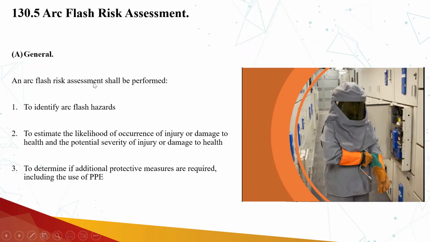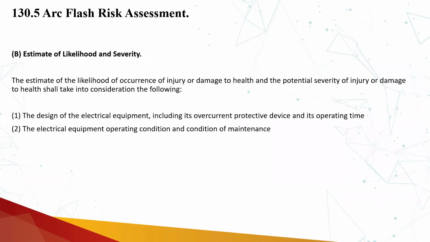Okay, sir. Okay, so an arc flash risk assessment shall be performed to identify the arc flash hazard, whether the arc flash hazard exists, to estimate the likelihood of occurrence of injury or damage to health and how severe it is, and to determine if additional protective measures are required, including the use of any personal protective equipment, PPE. So estimate the likelihood and severity.